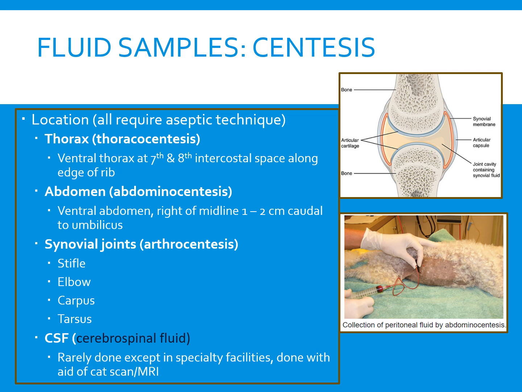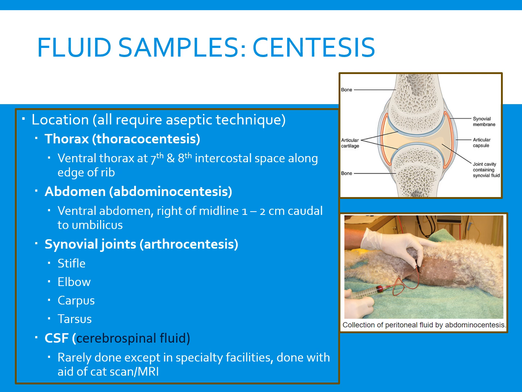For small animal patients, thoracocentesis is usually performed with the animal in a standing position and the needle inserted in the 7th or 8th intercostal space along the cranial aspect of the rib. Abdominocentesis may be performed in a standing position or with the patient in lateral recumbency. The needle is introduced to the ventral abdomen to the right of the midline, approximately 1 to 2 centimeters caudal to the umbilicus. The procedure is slightly different for exotic and farm animals.